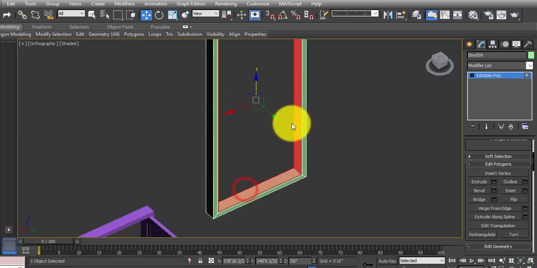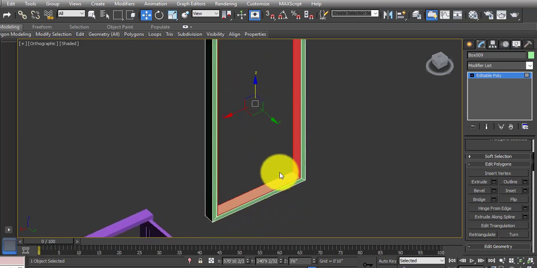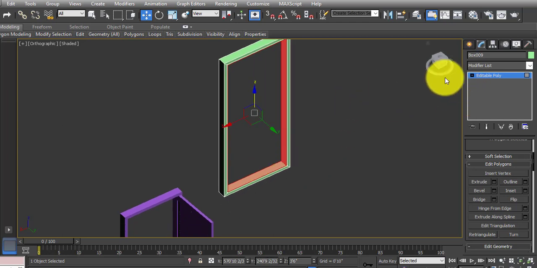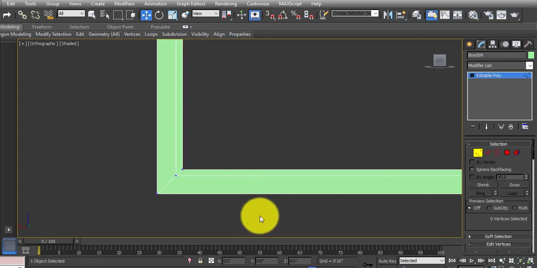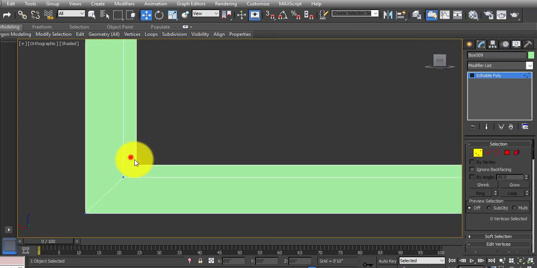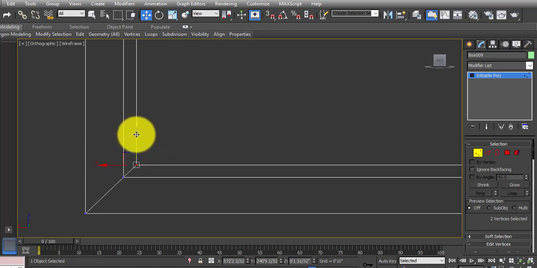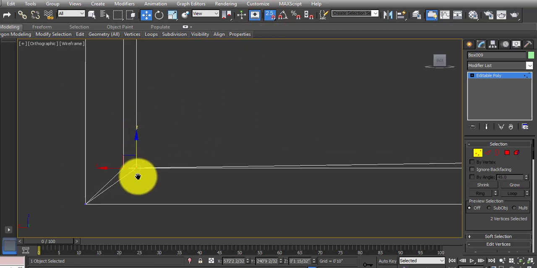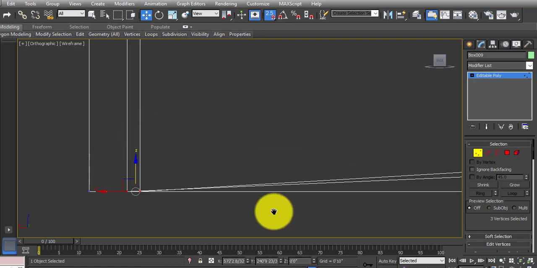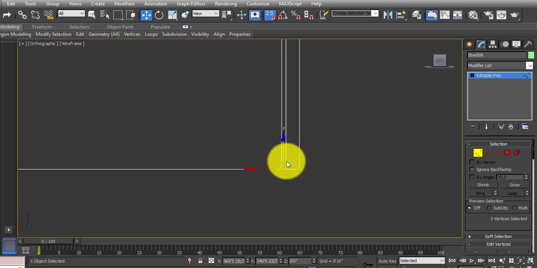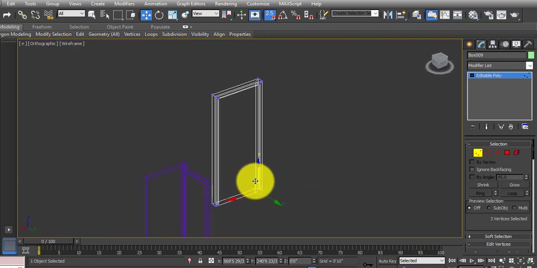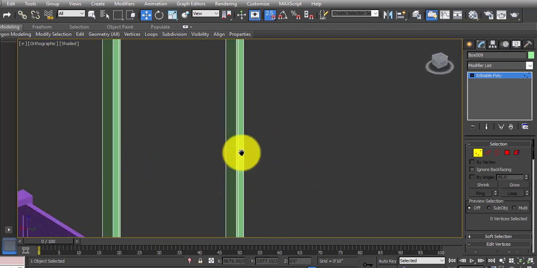So I create an opening. There will be a bottom space, but don't worry about it. We will deal with that. We will go to the front view. We choose vertices. Then we match those vertices to that particular level. Why we are moving is because the frame will not have a border at the bottom. Now if we have a look, yes.